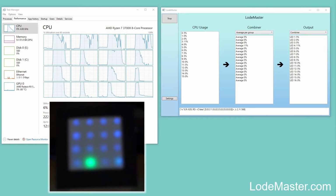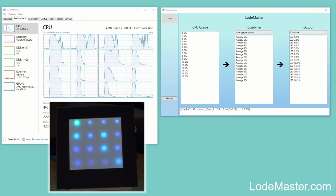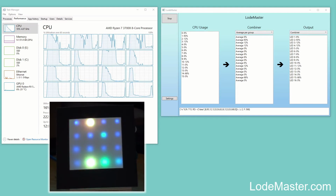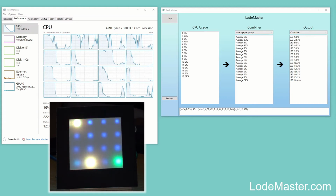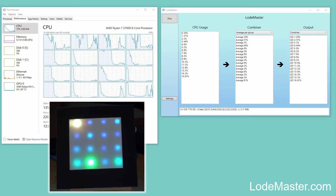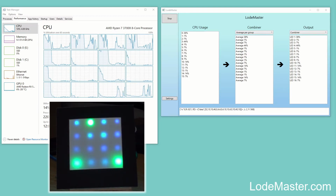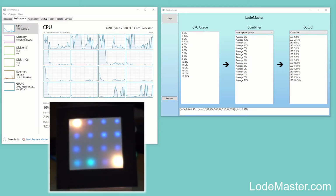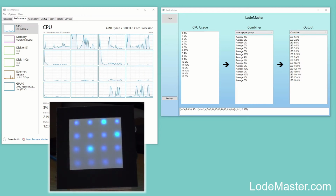And in a similar way, I've got some photo editing software on my second screen here as well. If I start just editing the photo I've got on screen here, I'm just painting onto the photo with a big broad brush. Well, this is a fairly powerful computer. It does make it work fairly hard having to process all that image data. So you can see in this case just one or two cores tend to get a bit busier as I'm painting and messing about on the other screen. If I stop doing anything, they all go back to being pretty idle again until I get busier again. So it's just kind of a bit of fun.